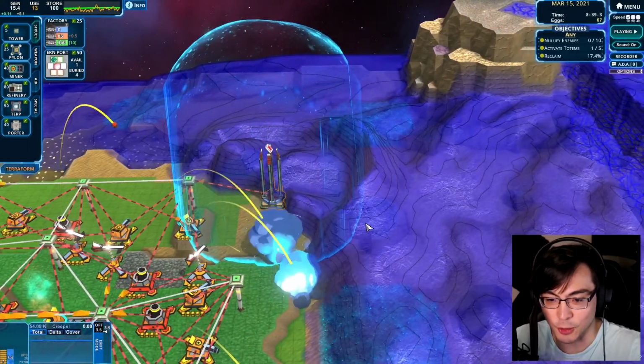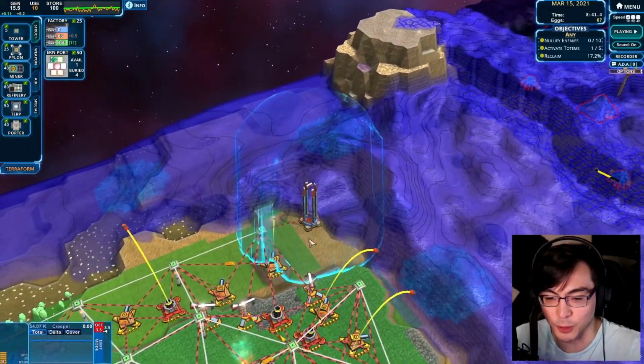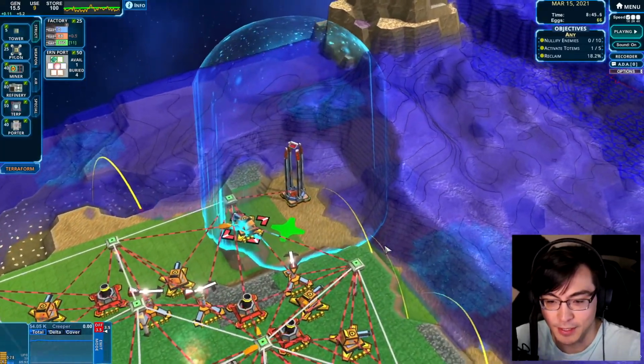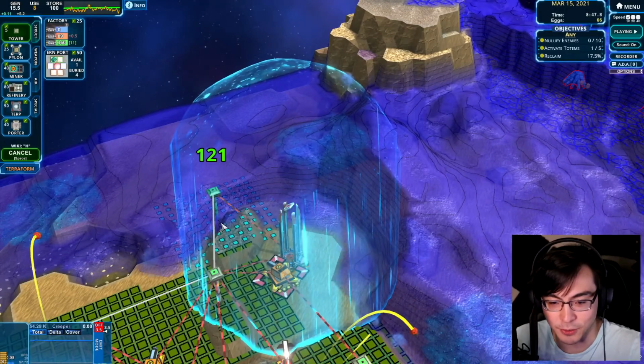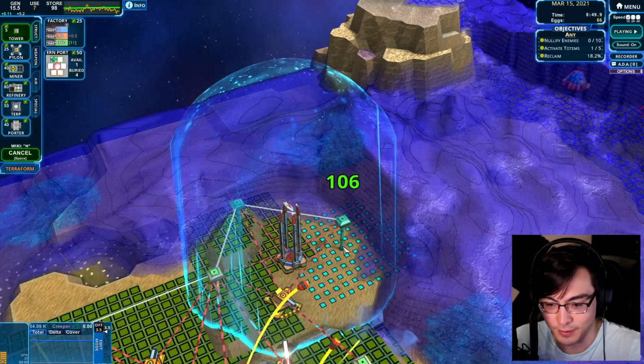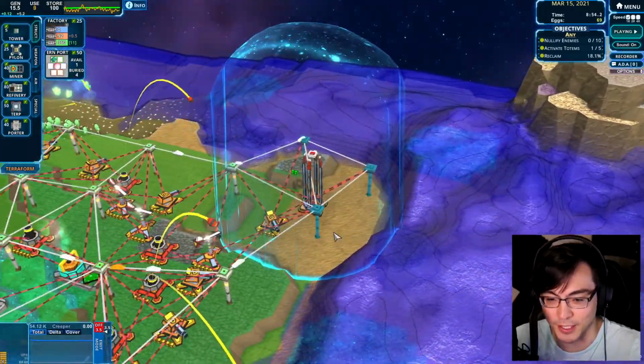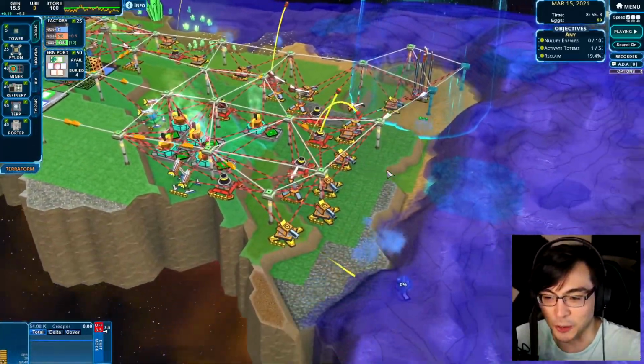The totem is ours. The totem has been activated, which means that they can't put more creep down in there, which means we can put more towers inside of it. Clear it out, little cannon boy. It's all on you now. I want to smother this whole area. Soylent it up, boys. Give me that good green stuff.